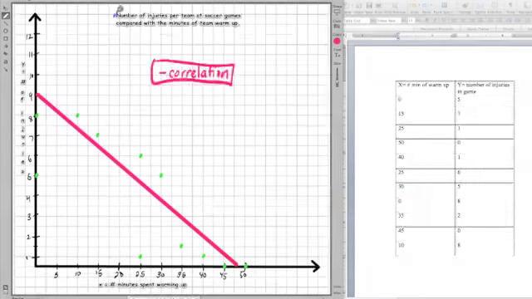Now I want to point out something on the y-axis. The 1 really should have an extra line in between there, since each one represents 0.5. Now this doesn't matter for the negative correlation, but as far as accuracy goes, your intervals need to be accurate when you do that.